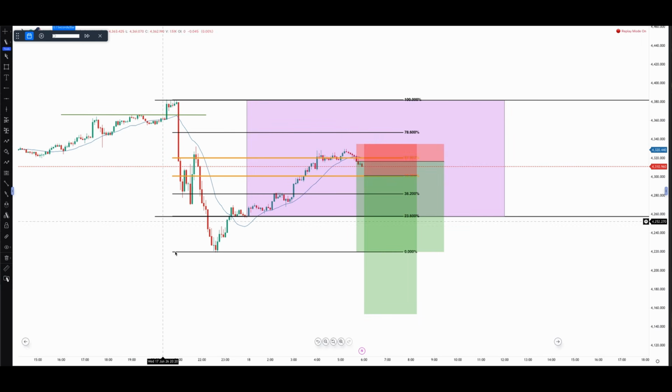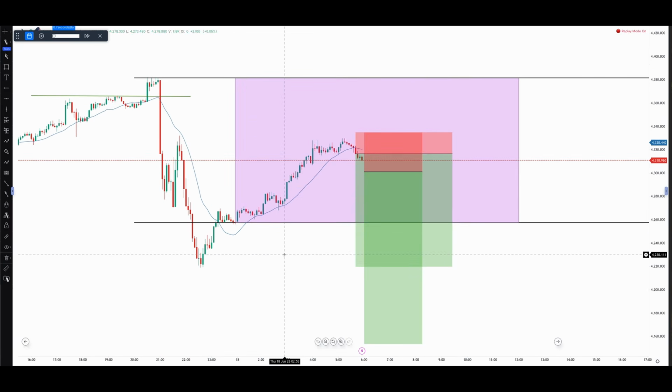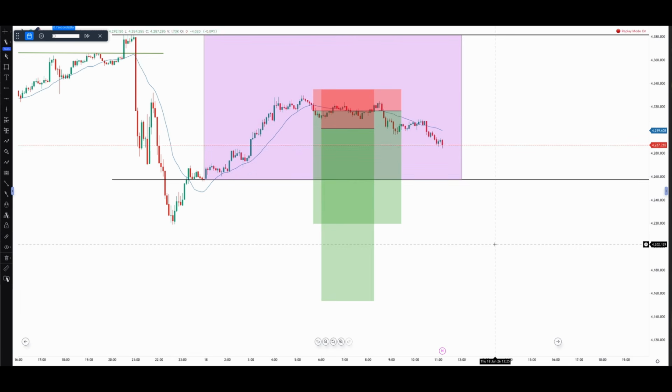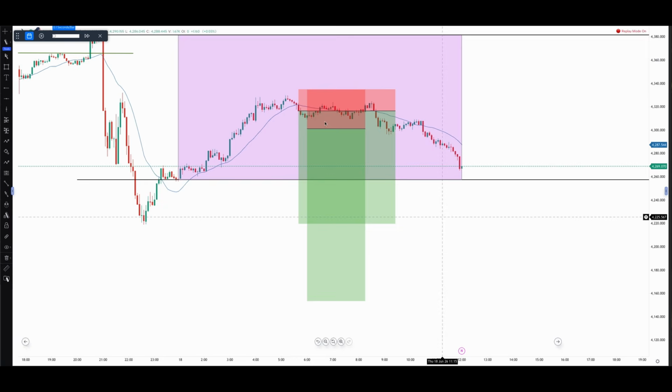Let me just remove the Fibonacci so that it doesn't obscure our view. All right, so let me just play along and then we see. Okay, so we go into some drawdown, then the market goes, it activates. Now this one we entered during the Asian session, and then when you come here, this is the London session right here. So if you waited, you could have also entered here during the London session. Here there was another entry, so we can still enter another trade here if you missed those two trades.